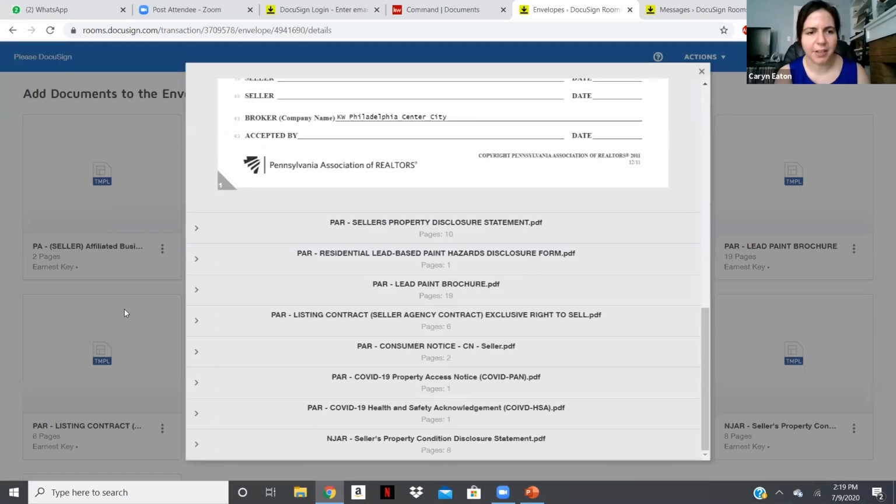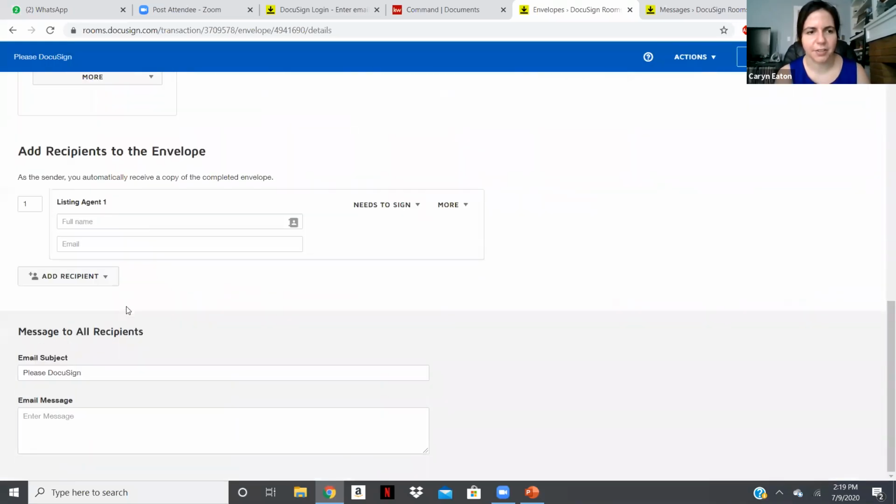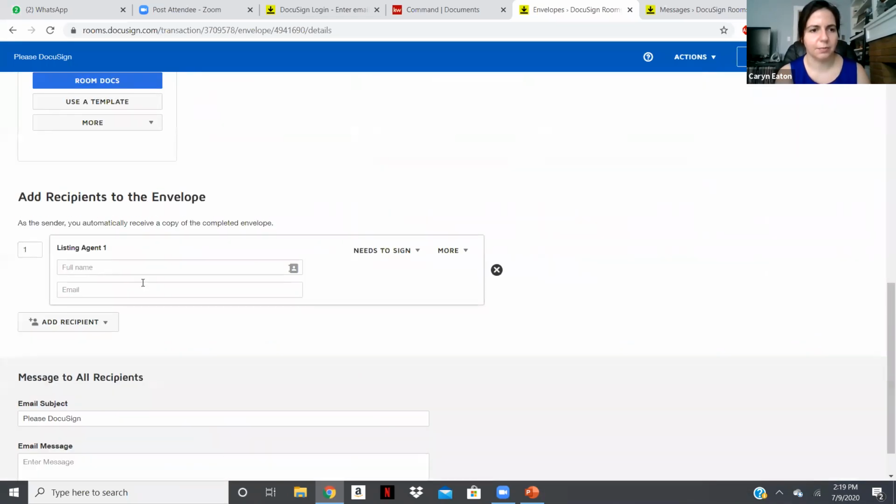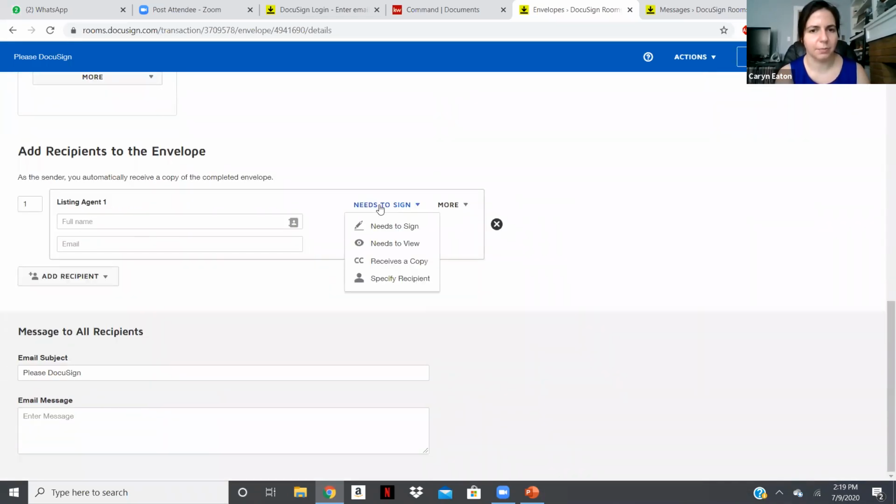Now, what I'm trying to find here is where you can insert the different signature platforms. But one thing that is nice is that once you create the room, you can add the recipients to the room, and you can also assign them what they need to do, whether they need to sign or view or just receive a copy. You can assign that right from the DocuSign template.